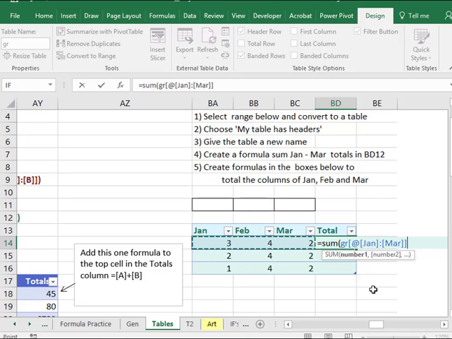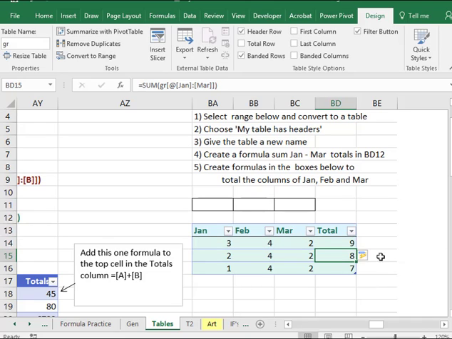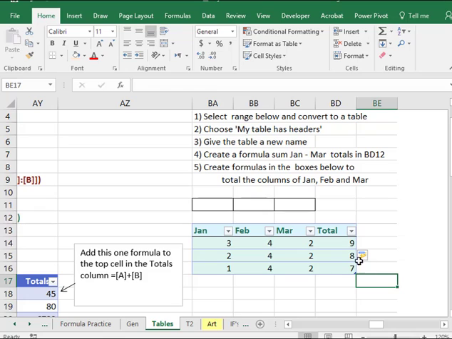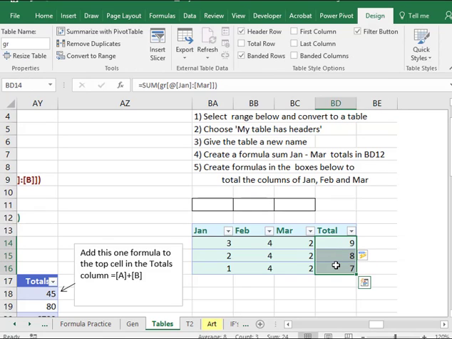So now we'll close the parentheses, and we have GR, which is the new name of the table, and at January through March, because we go by headings as opposed to cell addresses. We'll click enter, and you can see it populated all the way down. So 2 + 4 + 2 = 8, and you can see that. So I'm going to do it one more time. I'm going to delete these, and we'll practice it again.